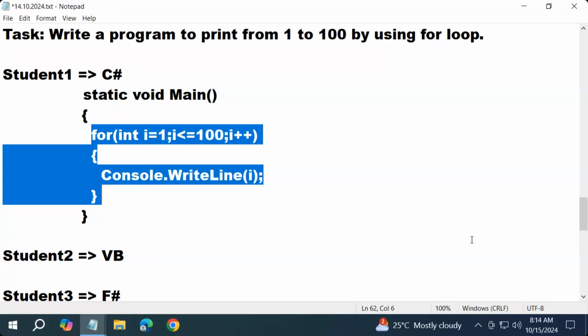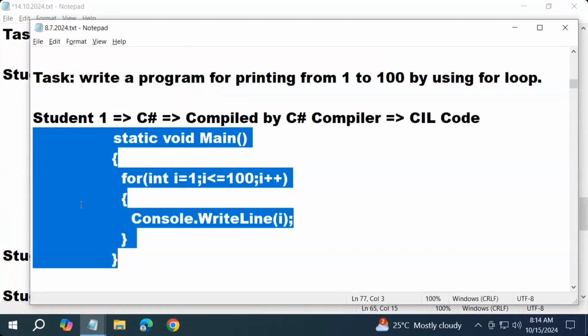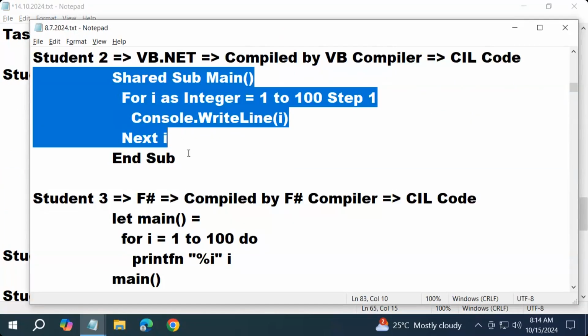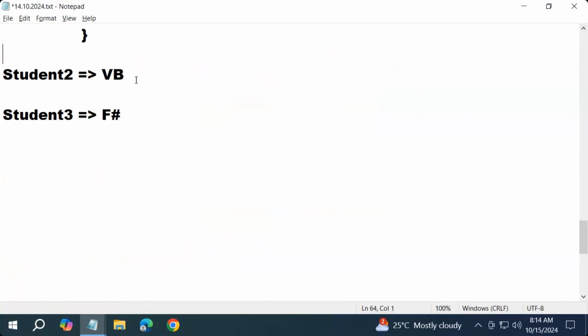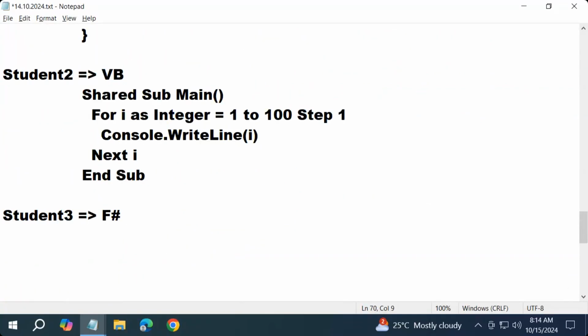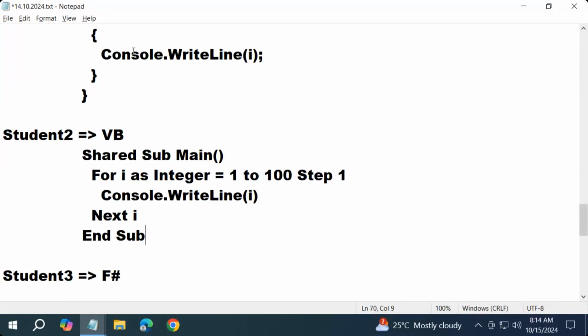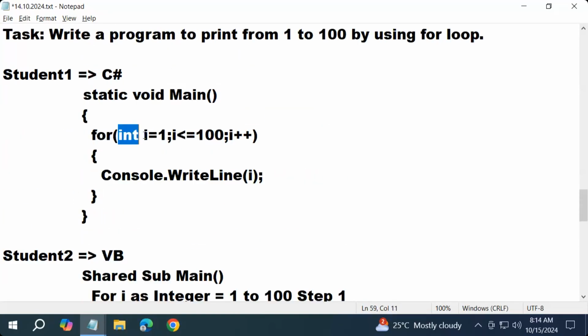Now, another developer is writing the code in VB, and this person is going to follow the syntax of the VB language, which will look something like this. How did you declare a variable here? Int i is equal to 1, right?